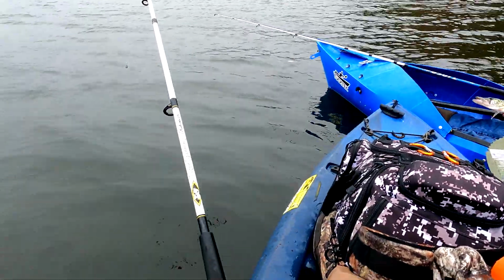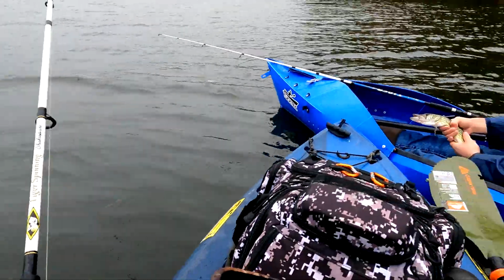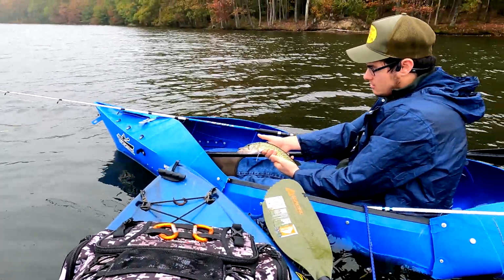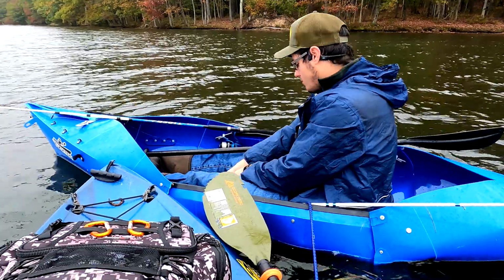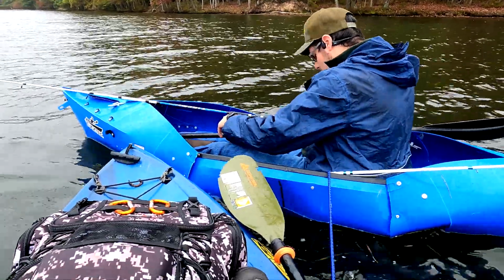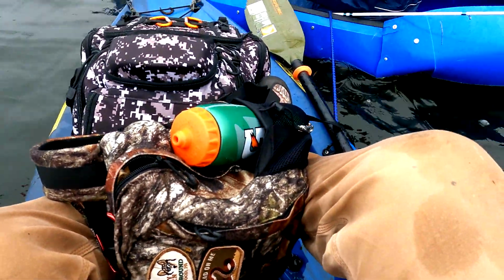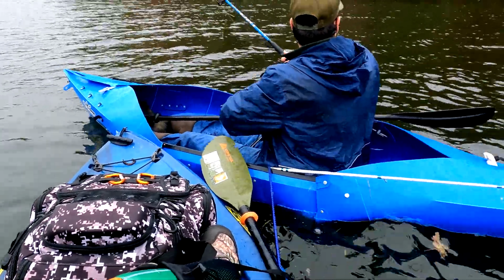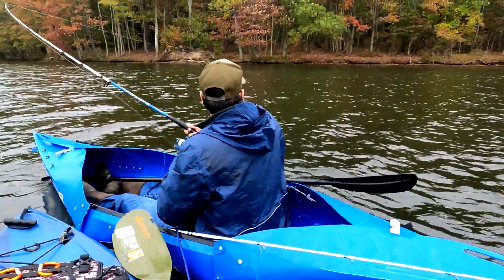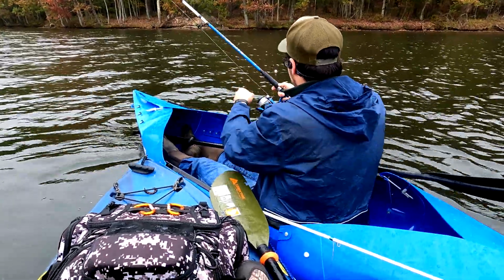So I just had my pole sitting in my holder like this with my line in the water, and this little pickerel came up and hit it, so I had to flip him over to Carter. I think Carter's gonna get my hook out and put him back, but I was putting a new battery in the GoPro, and Carter just got a bite. Carter's got one. Reel. Oh, you lost him. Turn that drag up a little bit.